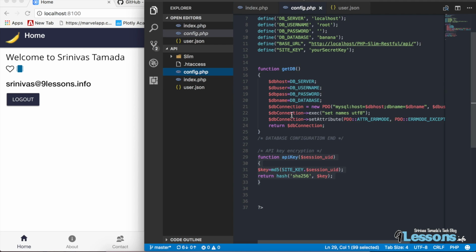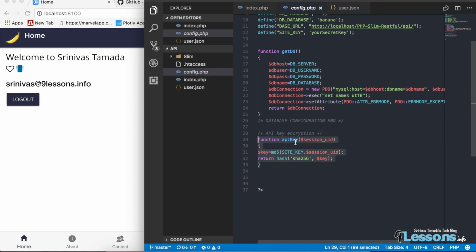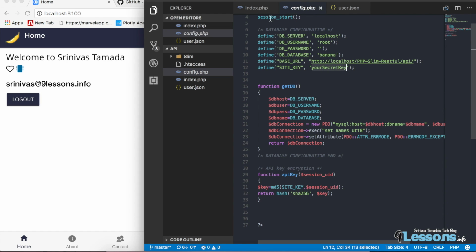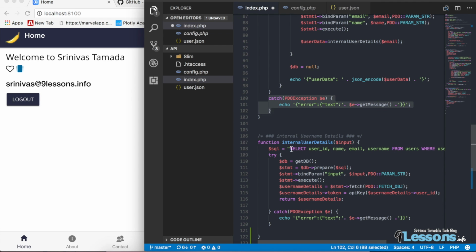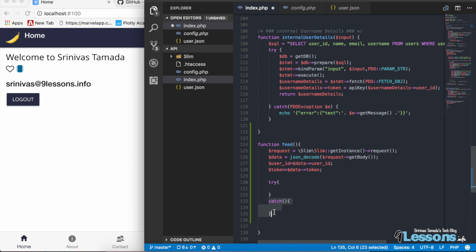I explained how we are creating the encrypted code, because based on your key it will generate. So the same function we are using to generate the token, to check whether it is a valid token or not. So this token we need to validate. Anyway, we are going to write a try catch for any exceptions. I'm just copying the previous things, like any PDO exceptions, data connection or something, it will throw errors here. And now I'm going to write the entire logic here.